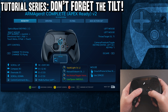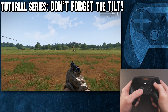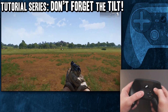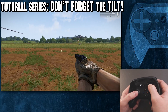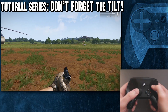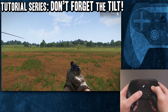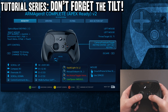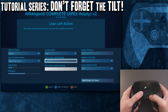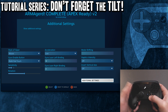One thing you can easily overlook is here on the gyro bindings — the tilts. You have a gyro binding, but don't forget you also have tilt range: lean left and lean right. That can be really easy to overlook. Go to the binding part and you have gyro lean left and lean right.